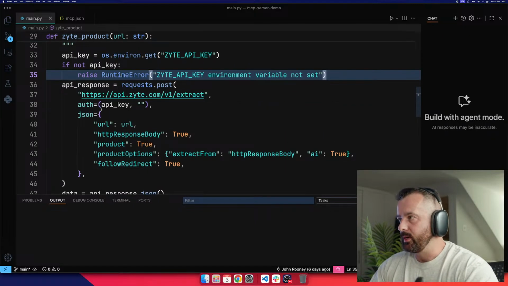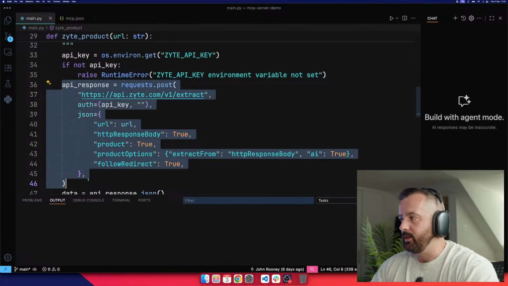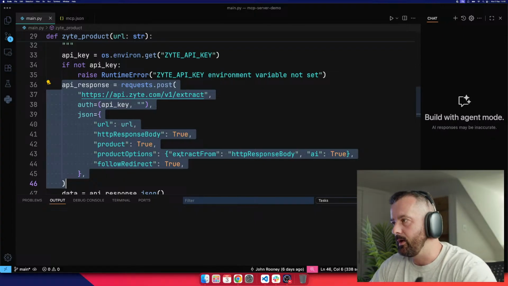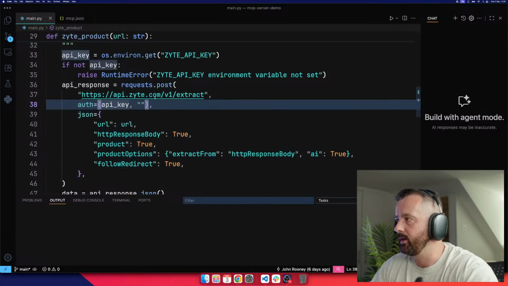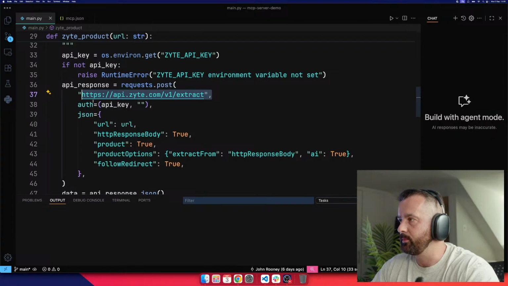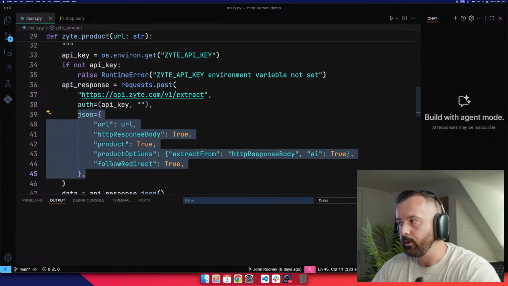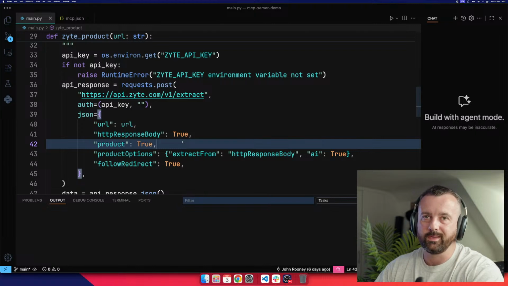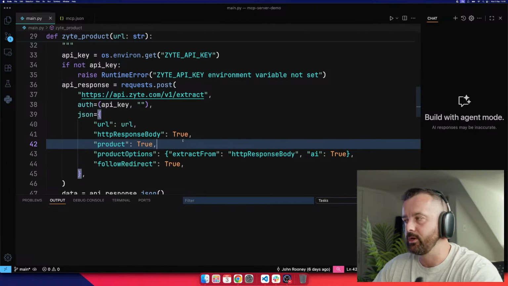Now we have the post request itself, which is straightforward here. This is how you make a request to the Zyte API. Now, I put in my API key here. This is the URL, it's a post request, and this is the JSON body to get this information. This is using our auto extract for product, and I just copied this from our playground, which I showed you.